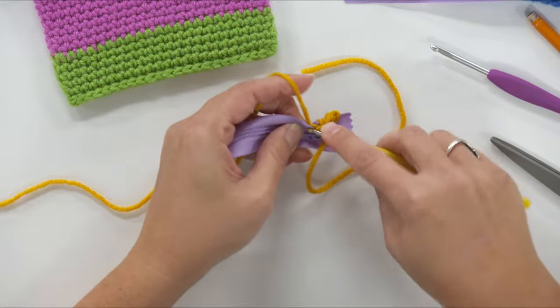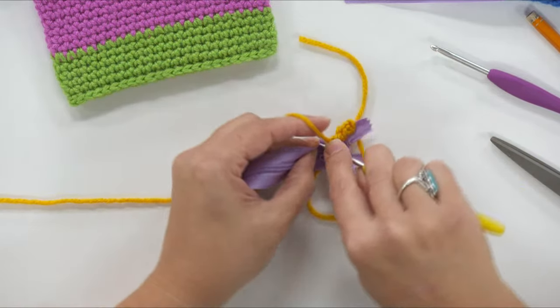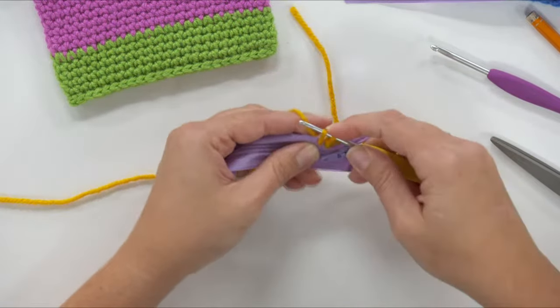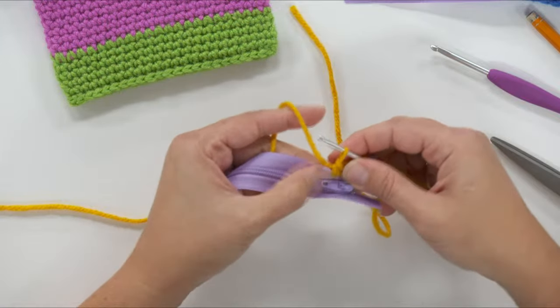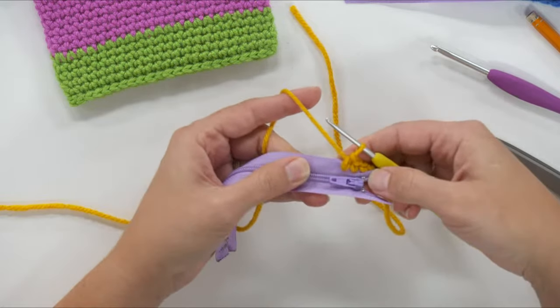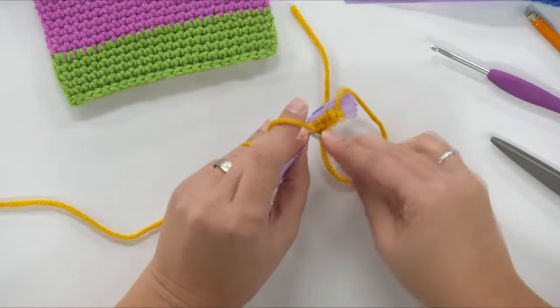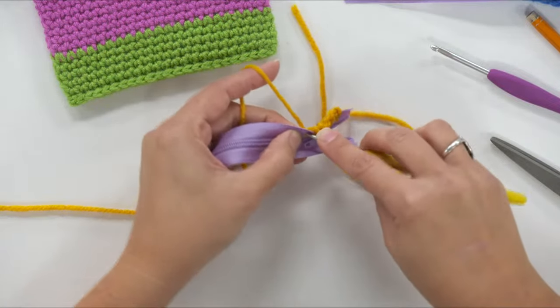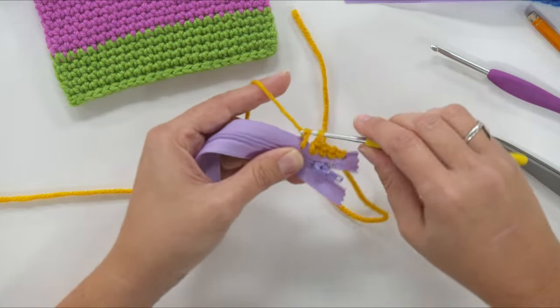And the way that I know I'm not actually cutting through my strands is that after I make a hole, if I'm like, oops, I didn't like that, see how you can see that little hole there? But you can actually make the hole go away. See, it's gone. Move my threads around. So that's how you know you're not just ripping holes through your fabric. You're just pushing the threads to the side so your yarn can get through.